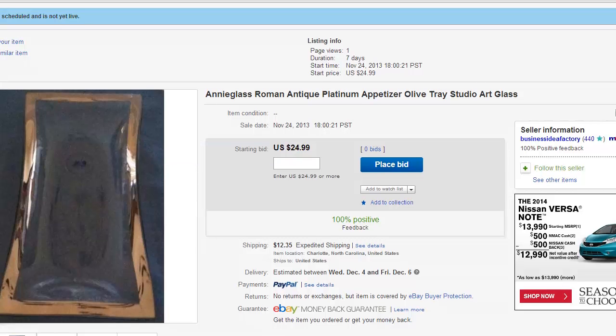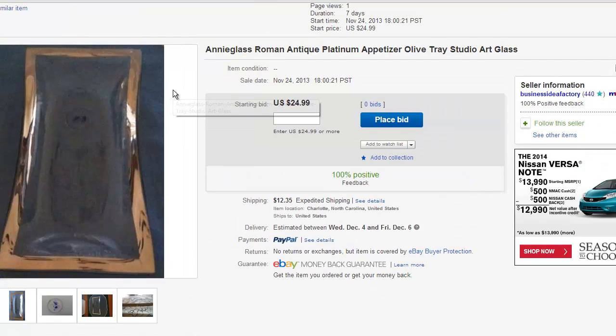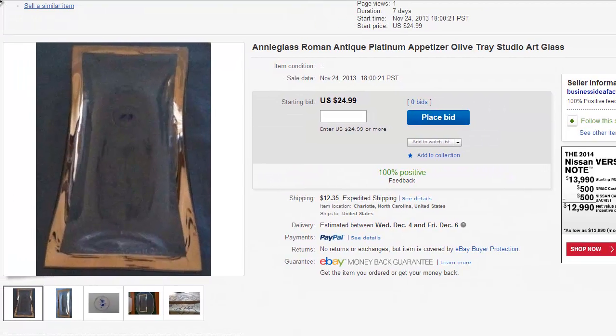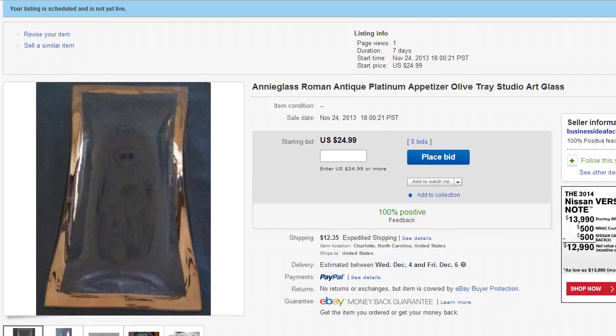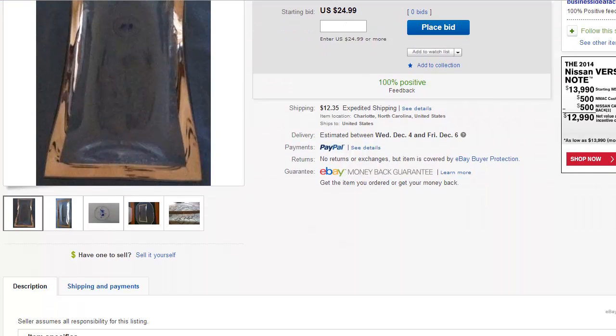Okay, so there's a listing. It didn't actually cost me anything to list this. I know they used to charge if you scheduled an auction at a later date or a later time, but they didn't charge on this one, so that's good. So it'll either sell or not. If it doesn't sell, it'll just continue to relist 3 more times. But I'm quite sure that this will sell because similar items have in the past.